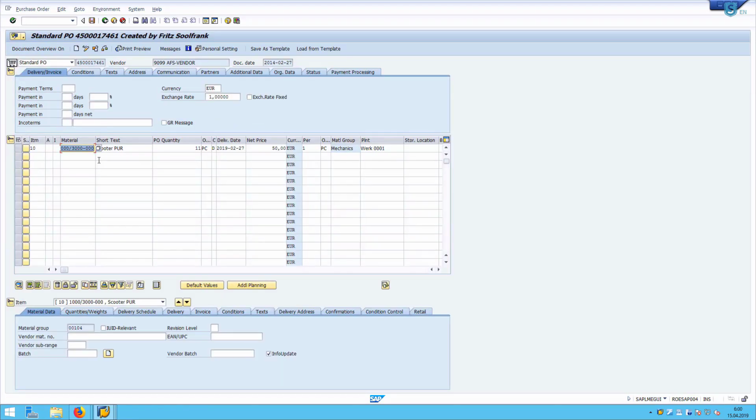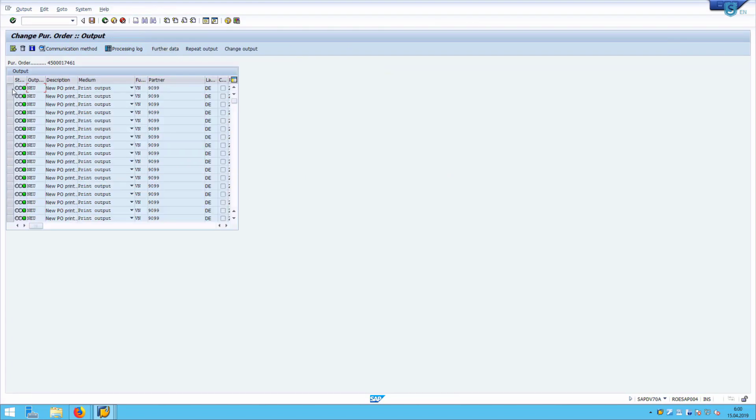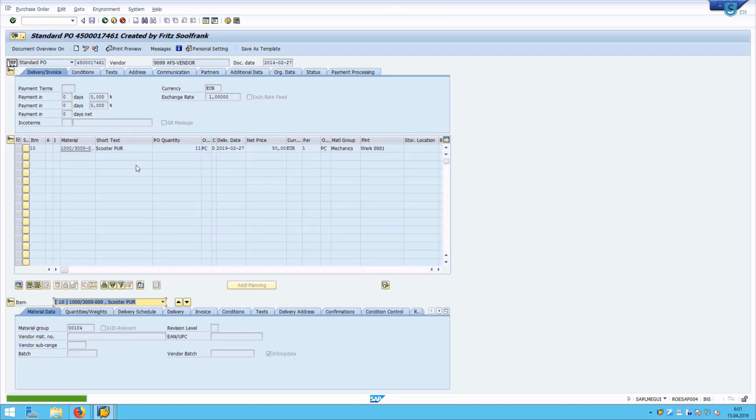Heading back into the purchase order, we can generate a message. This is a standard SAP output method where we'll take an existing one. We'll just go ahead and repeat it here. This is essentially sending an output to a particular partner or vendor, and in this case, bundle everything together. So right now, the SEAL application is pulling in the documents, the purchase order forms, resolving the material structure, and in a moment, it'll bring up a completed package.